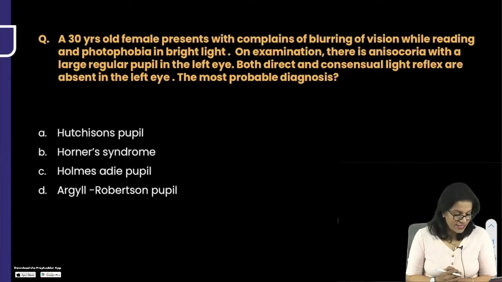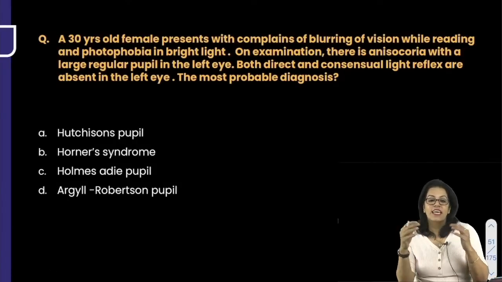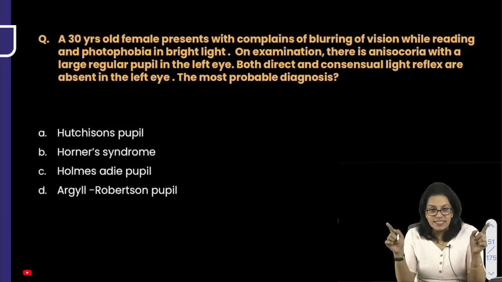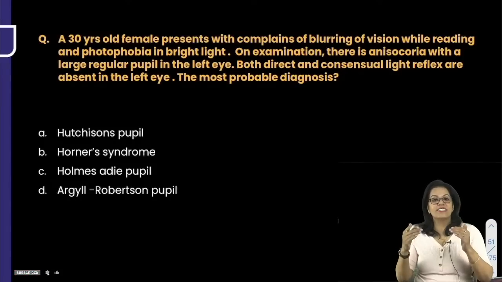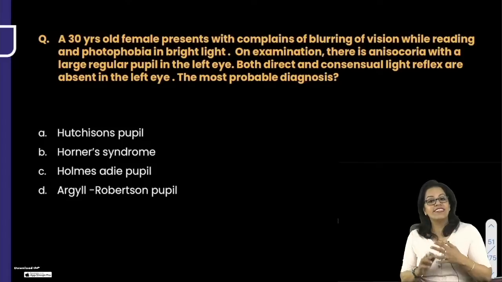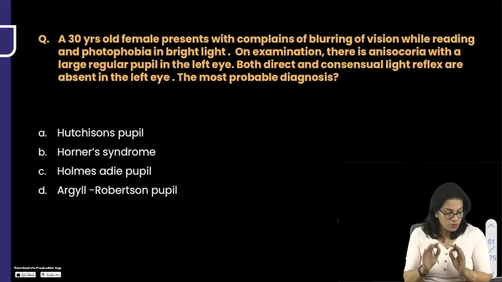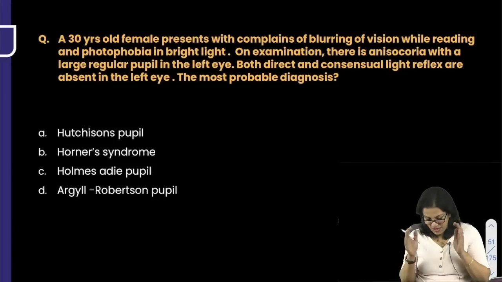Okay, Morris has tried to answer it, which is very good. So you have to understand this. What is the answer of this question is that if you look at your light reflex pathway, from the tract it goes to pretectal. So light reflex pathway is not coming down. Because it is not coming down, that means any lesion in the radiation or in the cortex, pupillary reactions are normal. Please remember, any lesion in the radiation or cortex, pupillary reaction will be normal. Make sense? Okay, we come to the next one.